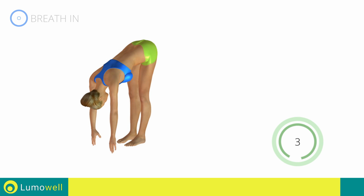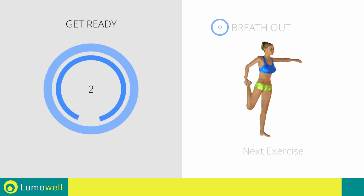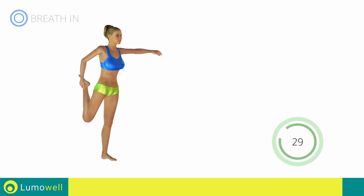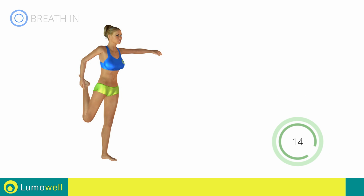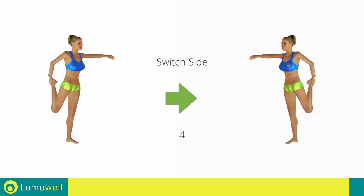Five, four, three, two, one, stop. Next exercise, stretching quadriceps. Go. In order to keep a good balance, extend your free arm outwards. Five, four, three, two, one. Switch sides in the shortest time possible. Go.